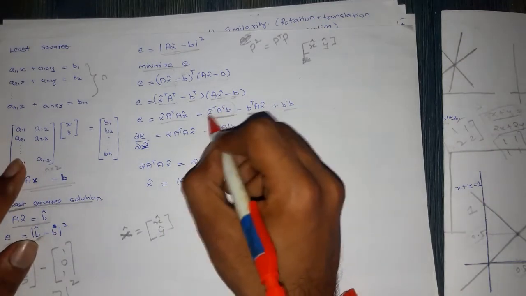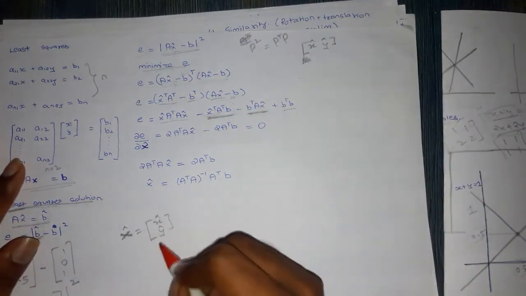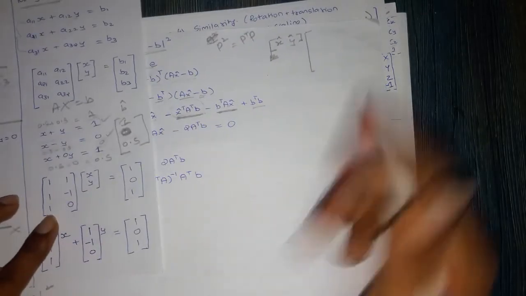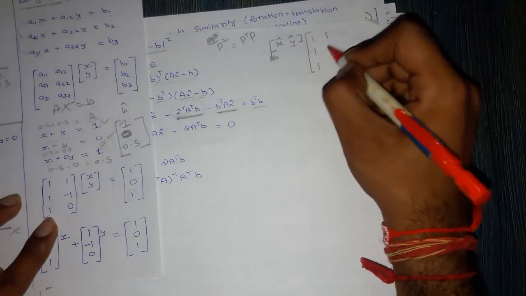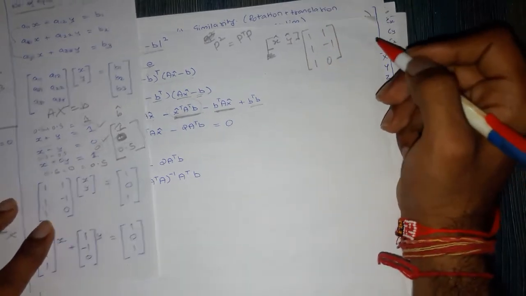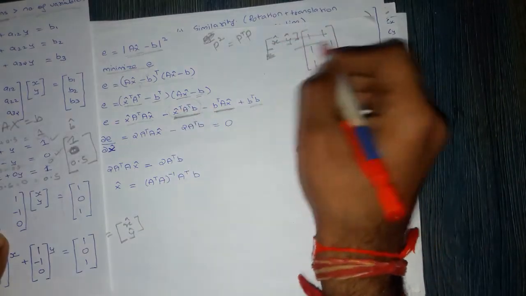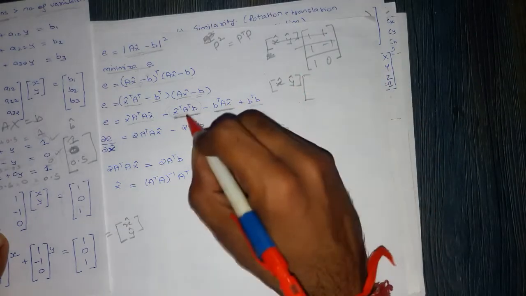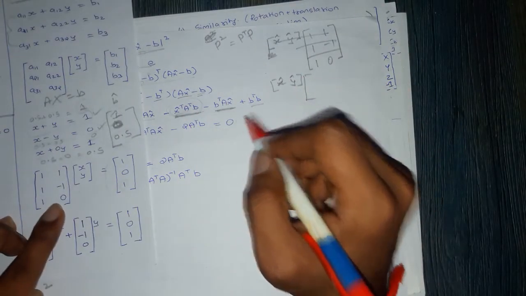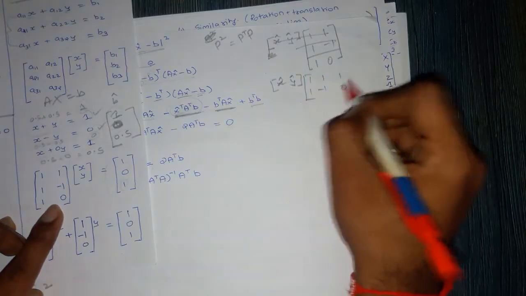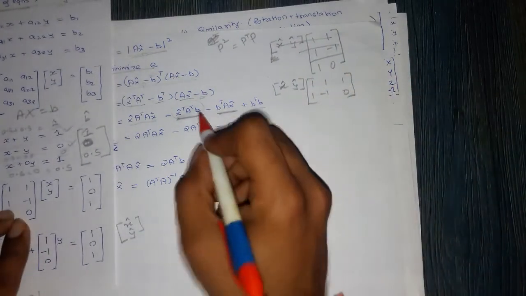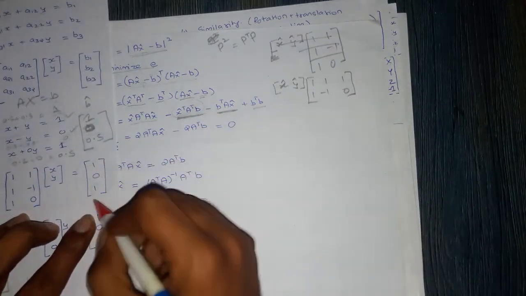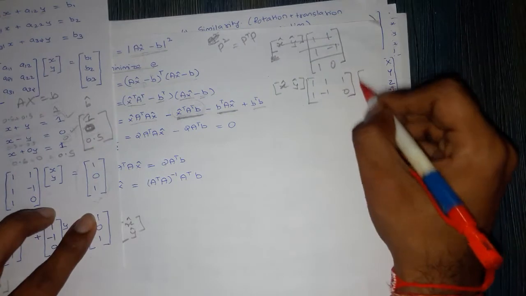So now what is this? This is x transpose. So x transpose will look like this. Then I have A. So let me take the same A matrix that I have taken over here. So this is my A matrix. So this is 1 1 1, 1 minus 1 0. So that is A. Oh sorry, there was this transpose over here. Let me cut this. So I have x cap y cap and then there is A transpose. So if this is A, then this becomes A transpose, right? And then there is this B. So B is nothing but the actual B. So that is over here.